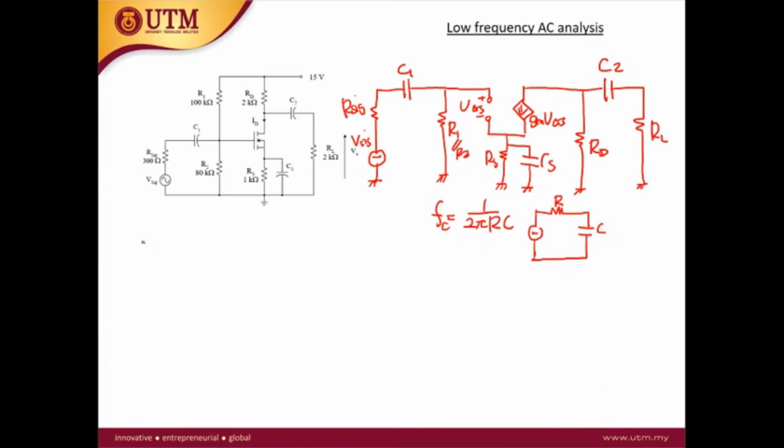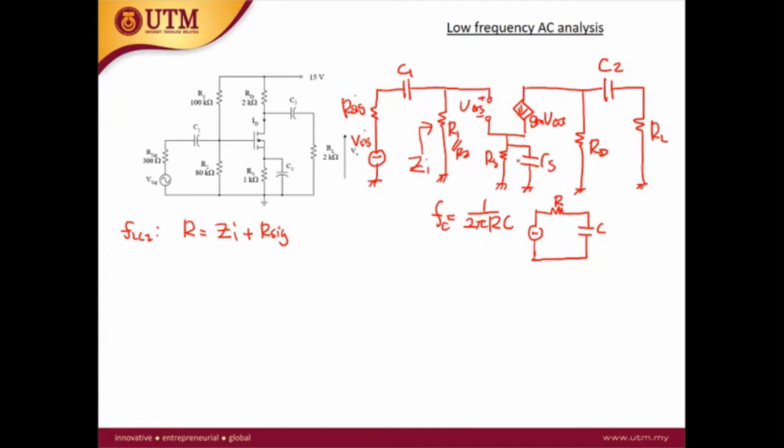Okay, let's consider the FLC1. FLC1 is the low cutoff frequency due to C1. What happens is this CS will short circuit, and then RS will not appear here. C2 is short circuit, so this is connected. So there will be no RS. The impedance here is the ZI. For this case, the resistance is ZI plus R signal, so ZI and R signal are in series.